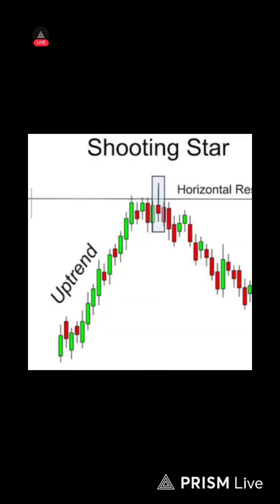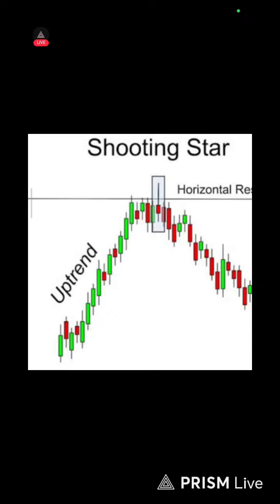This is it. Okay, in a shooting star, you wait for an uptrend direction. Okay, this was an uptrend. The market was bullish. The bulls, when they were taking charge of the market, they were in control of the market. Oh, we are going higher. They tried their best to push this market upward.